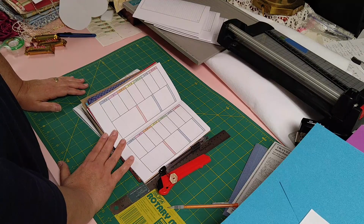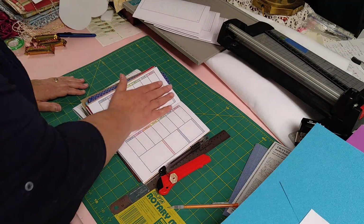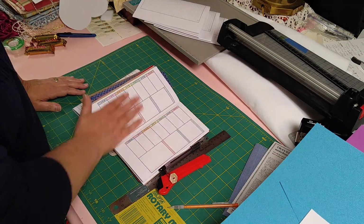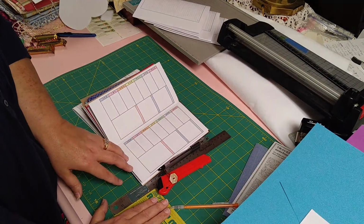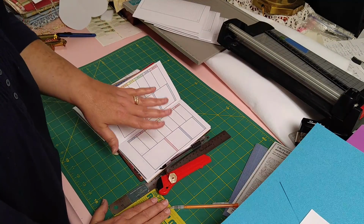This is a notebook I made just for me so that I can personalize it with the dates of the week. I do 1 week on one page. I do 2 weeks, actually, on one page. But I like one half of it to be for a whole week and the other half to be for a whole week. My personal preference, just the way I do it. And so I made up my own thing.